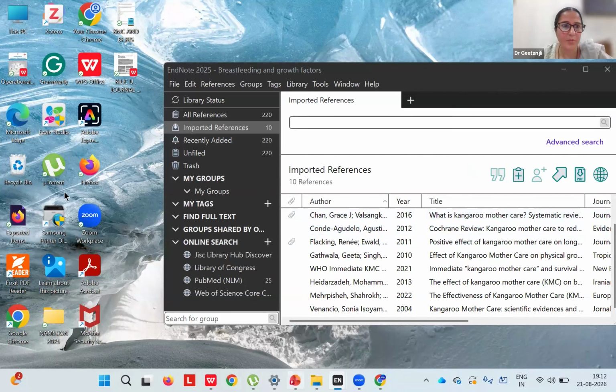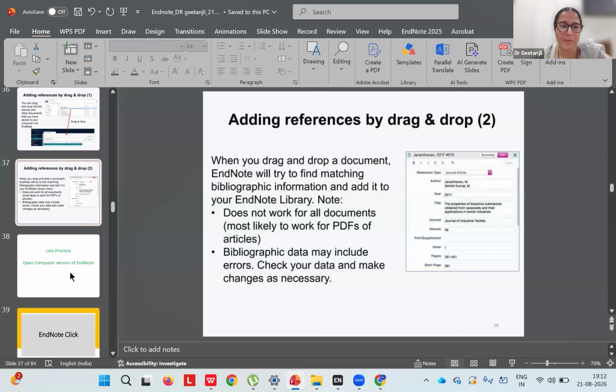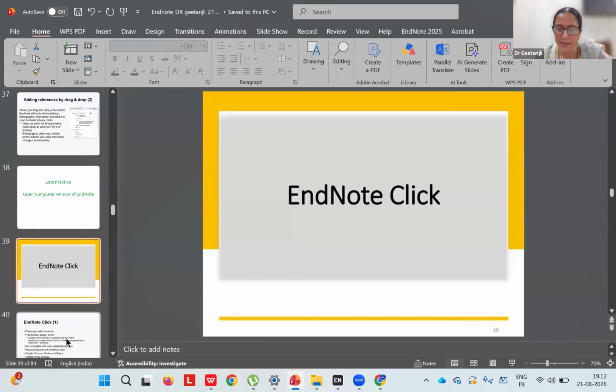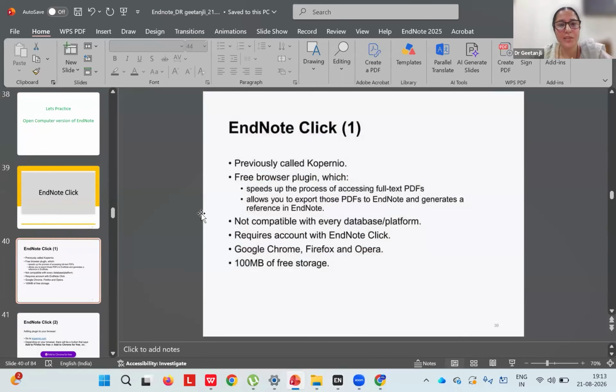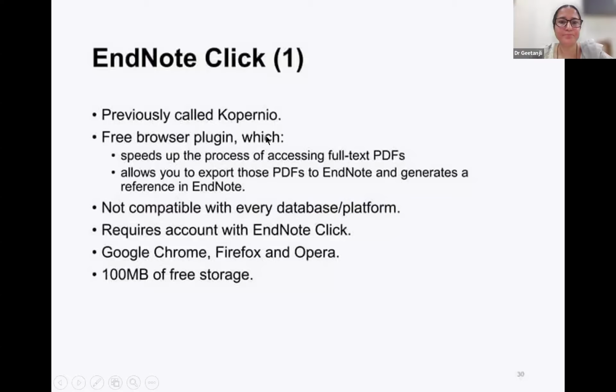Now let us see what the other options are. We have practiced this one also, dragging the references. Now there is one more, a kind of link that can integrate into your Chrome. This is known as EndNote Click. To use this option, you have to go to Kopernio. Type Kopernio, K-O-P-E-R-N-I-O.